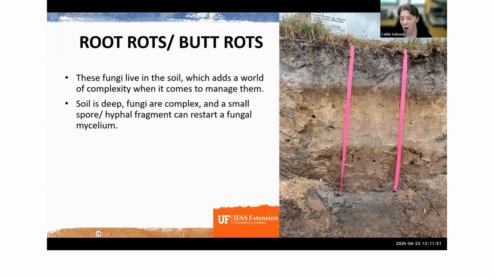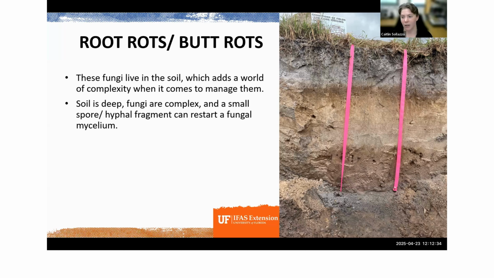First of all, the soil is just so complex. It is so deep. I mean, this is just an example from land judging, these different layers of the soil. Fungi can live pretty deeply. I mean, most of it is going to be around here, but they'll have survival structures that go down pretty deep. This is true for other micro and macro fauna in the soil. If you apply a fungicide up here, there's no way you can reach everything that's down here. And fungi are pretty much microscopic. They can start a new colony from a hyphal fragment, or a spore, a single microscopic spore.